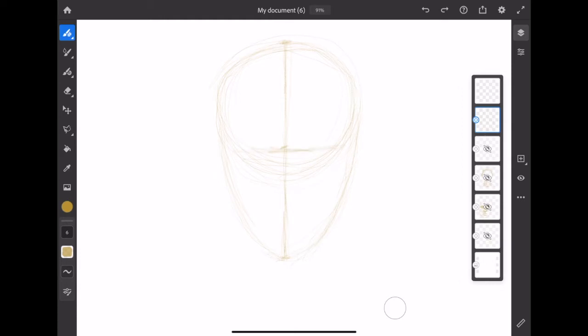After that, we want to find the center of this vertical line. It's pretty easy to find the center of a line. Usually we can cut a line in half pretty well. So just using your eyes, you don't have to measure, find the center of that line as best as you can, and draw a horizontal line like I've just done here. That will be the placement of the eyes. The next one, you look between the eyes and the chin and go halfway and then come up a bit. That's a good rule for the nose. So halfway, then up a bit.